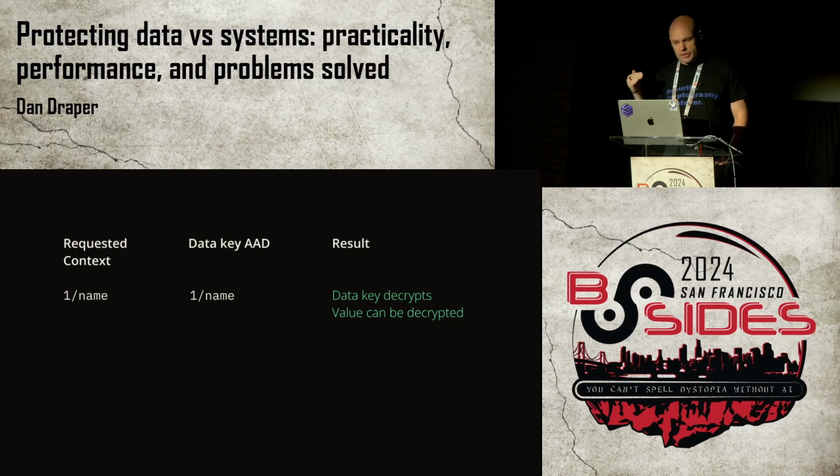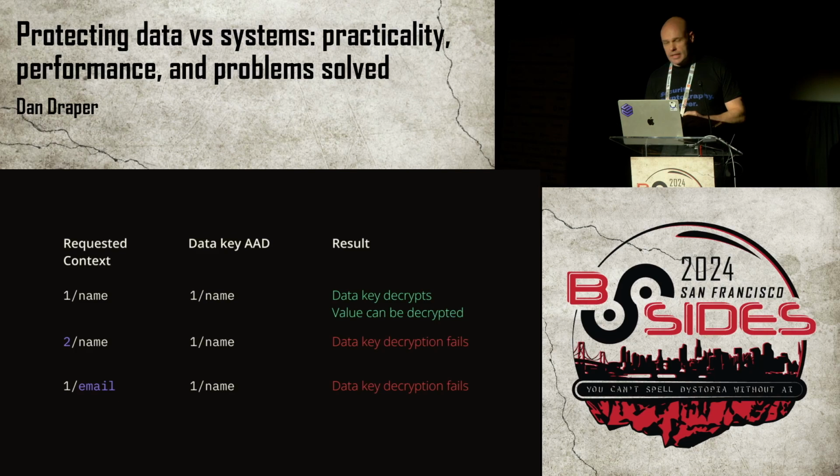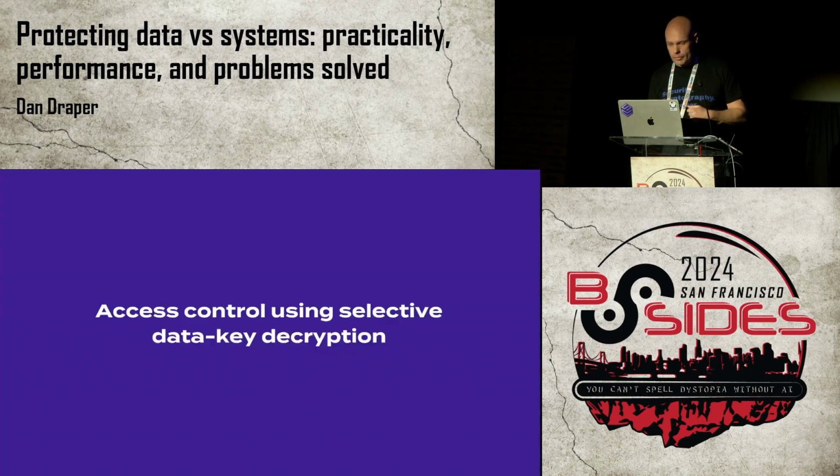So how does this play out? What this means is we have to provide the correct context in order to get the data key that we want. You send through the AAD, the context that was used to encrypt the data key initially, and that means the data key decrypts correctly. Then we can use that data key to decrypt the value. So we now have the ability to read the underlying plaintext. However, if anything is incorrect, if the record ID is not correct, or the field name is not correct, then the data key decryption will fail, and thus we can't decrypt the actual value. So hopefully by looking at this diagram, you can start to see something. It looks a little bit like a policy list. This is how we can achieve effectively a policy or attribute-based policy control using encryption and a key service. So, access control using selective data key decryption.